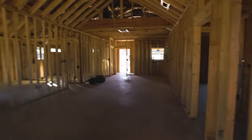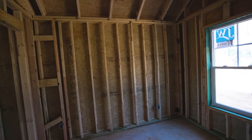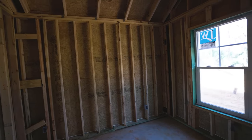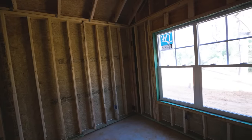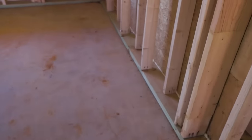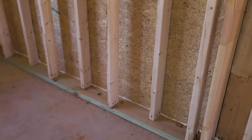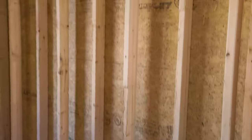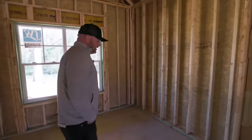As we walk inside, this looks like pretty traditional framing — nothing special here. Wait a minute, there is some specialness going on. These are two-by-four walls, but am I seeing staggered studs? That is staggered stud! Check that out. Two-by-six bottom and top plate, and then your studs are on 24-inch on-center staggered. That's exactly it.